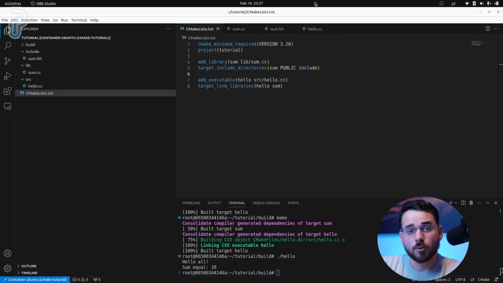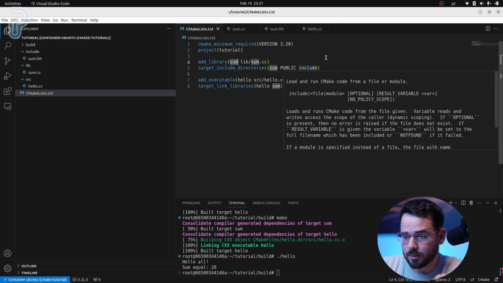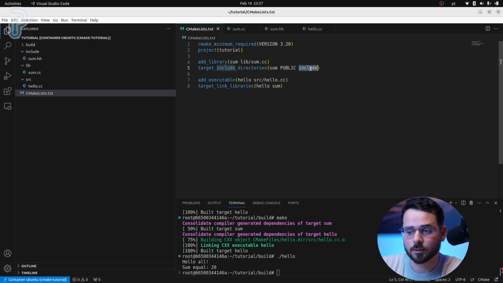A very important thing to notice is that I didn't have to include the include folder in my application. So CMake knows that whoever calls the library is automatically pulling the include folder. So this is a very nice thing. It's kind of as if the library is a self-contained thing, a target.